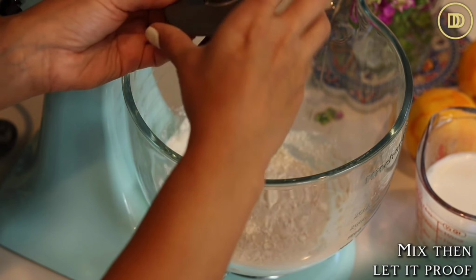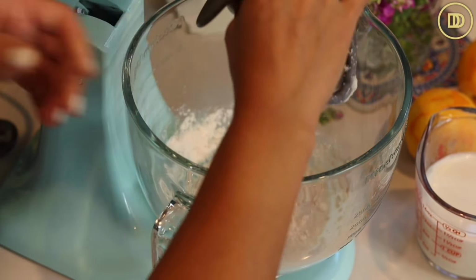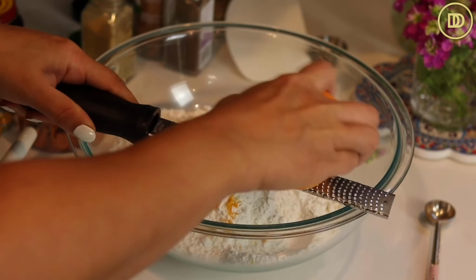You'll know that the yeast is alive and well if it forms some bubbles and foam at the top, just like this. If this doesn't happen and if it's just flat, then the yeast has gone bad, and you'll want to get a fresh container of yeast so that way you can make this bread. Without it, it will not work. This is why you don't want to skip this step and throw everything in the mixer all together.